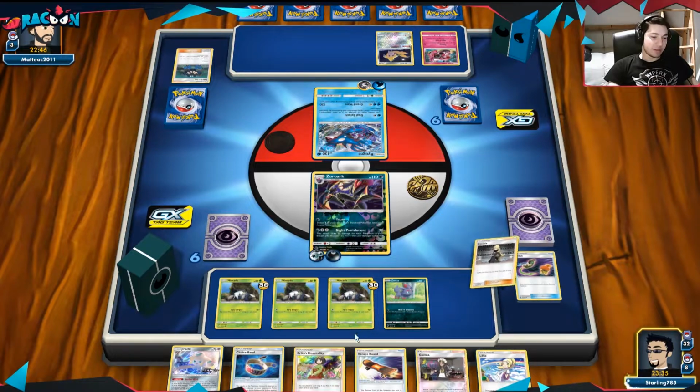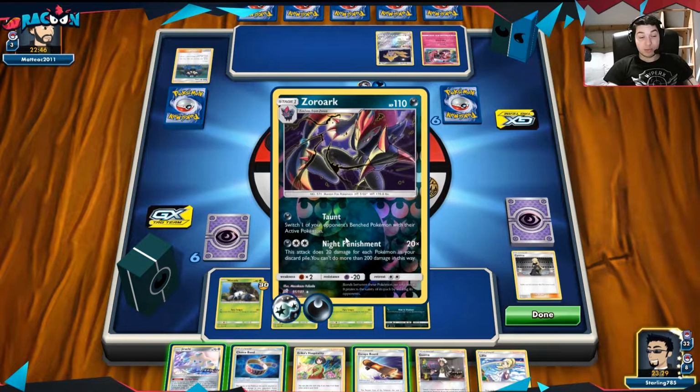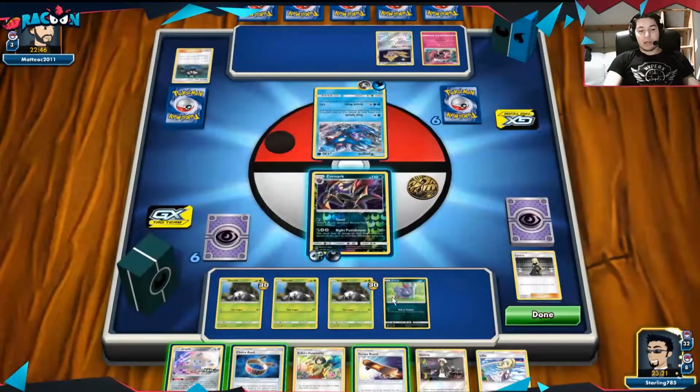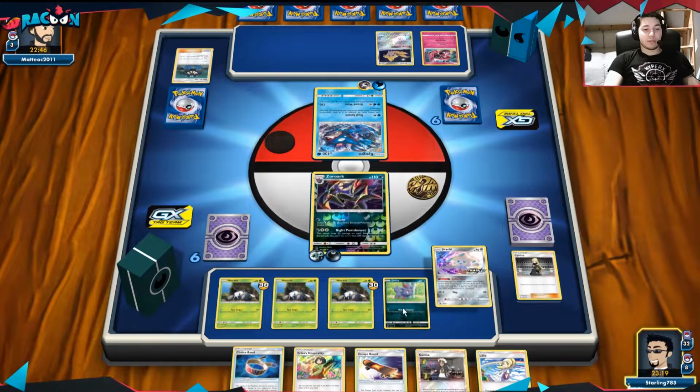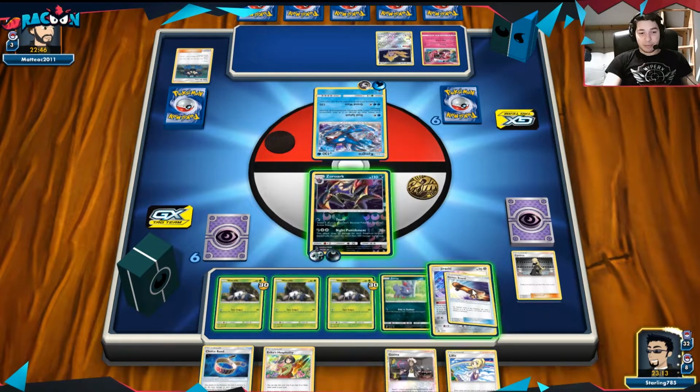But more importantly, which is the main point, the attack cost is too high compared to the one grass energy that the Jumpluff needs to attack to do the same thing. So it's just not worth it overall, I would say. It's just not worth it to play this deck instead of the Lost March, for example. So yeah, there's that problem.